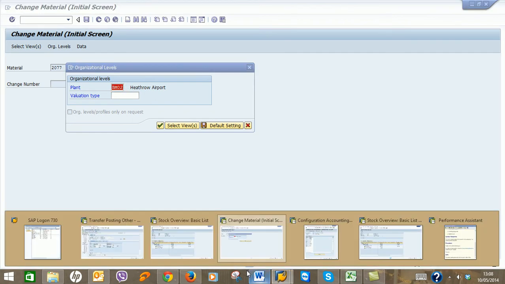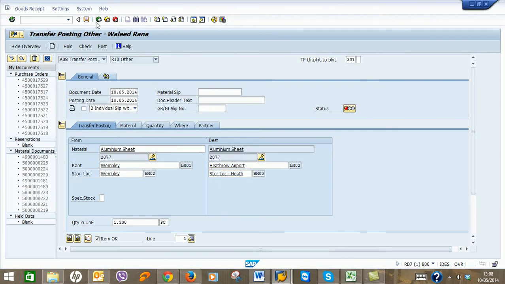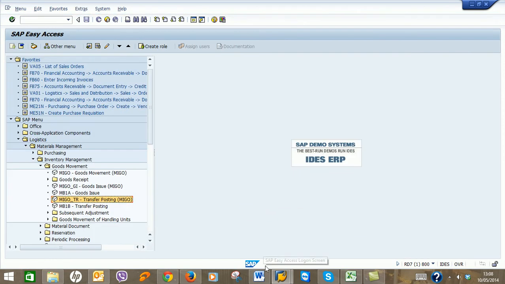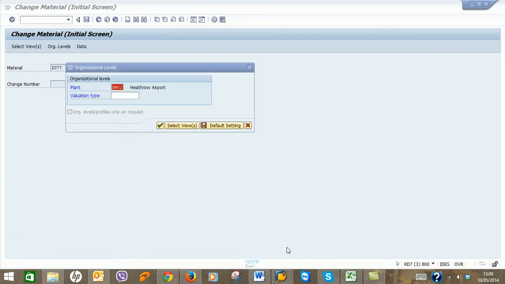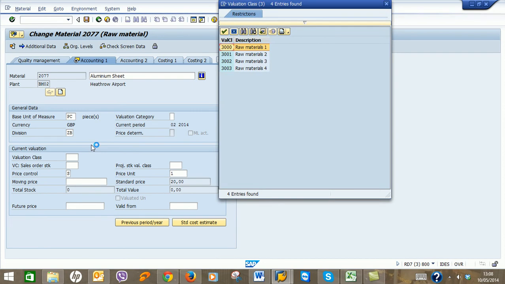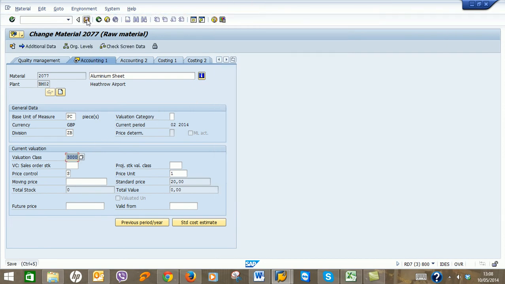Okay, come out from this screen, which is transfer posting. And you see valuation class is missing, because valuation class is the switch between MM and FI. So choose here 3000 and then save it.